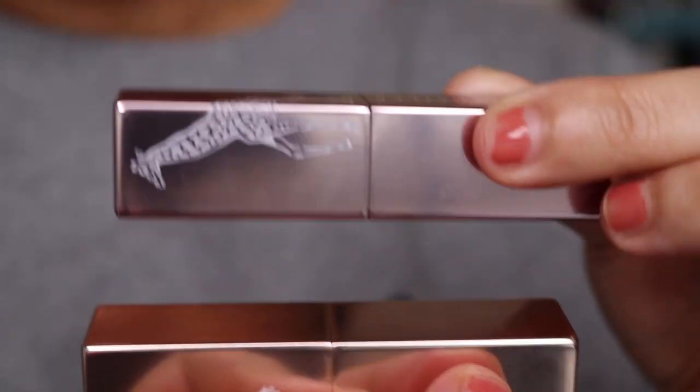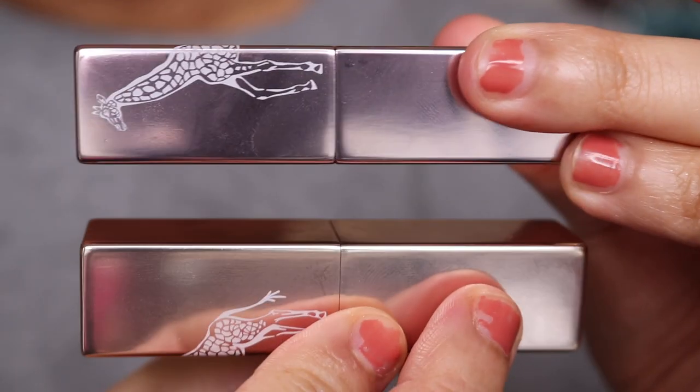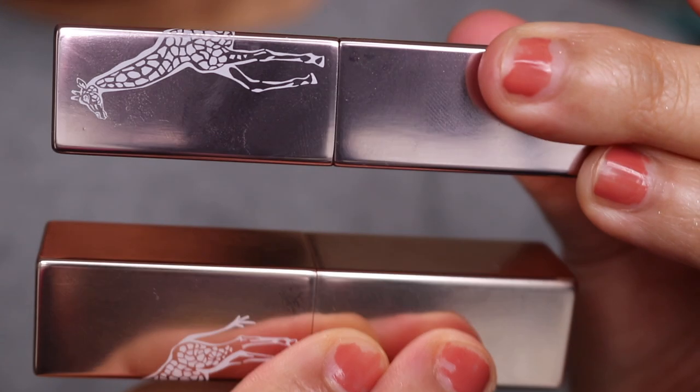I picked up 2 of their lip products from this collection. I was actually going to pick up all 3. I heard that there were some issues with one of the colours, so I think that's going to be in stock in March, I was told. So keep an eye out, do a notification. I think the colour is called Willow. Just keep checking, but I'm sure they will be on site at some point. These are slightly different in colour. So this one is more to the pinky side. This one is more to the gold side.